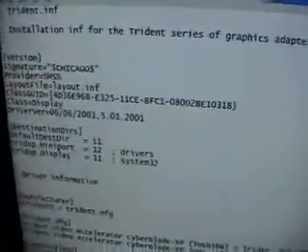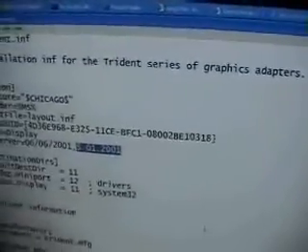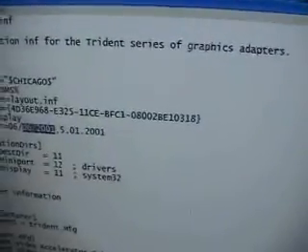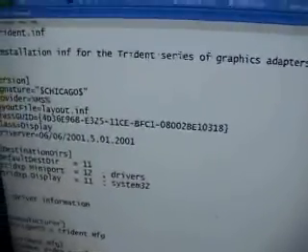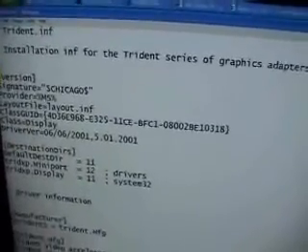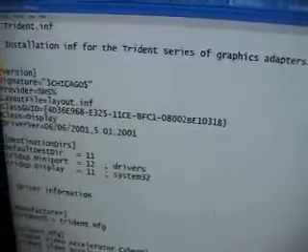DriverVer tells us the version of the driver. You'll also see that, in addition to the standard sort of crazy multi-part Microsoft version, you also have a date. The reason why we added the date is because that was a lot harder to mess up. And we actually have cases where partners will come to us and say, we accidentally set our version to the maximum possible value. So we added the date as a way to validate very easily whether somebody was doing something wrong or not. And so Plug and Play will actually look at the date before it looks at the other version part.